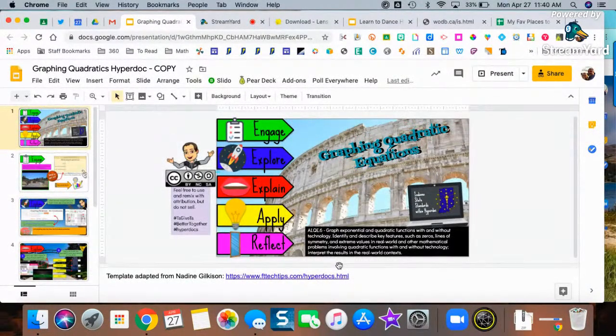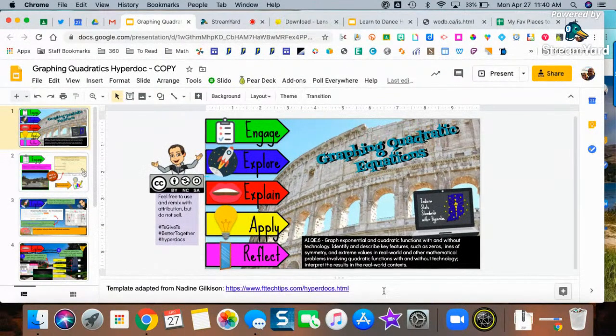I'm getting better. Okay. So this is probably the most intense one I've done. I probably should have shown a different one. But during this time, it's really remote learning. It's given me some time to be creative and finally do some of the stuff I really wanted to do instead of observations all the time. Observations are important, don't get me wrong, but I really miss the creation piece.